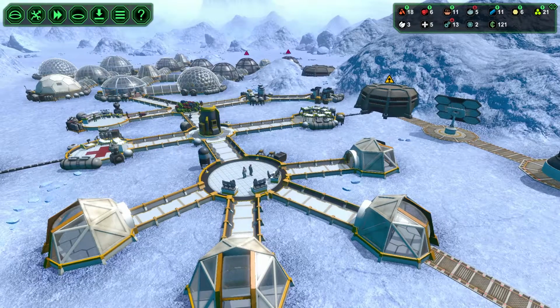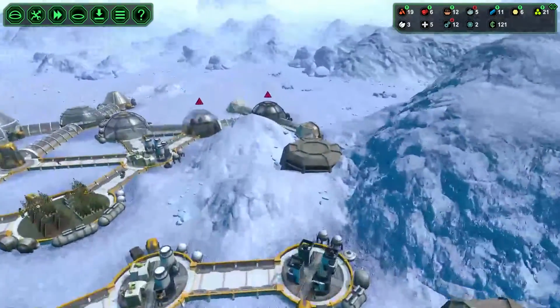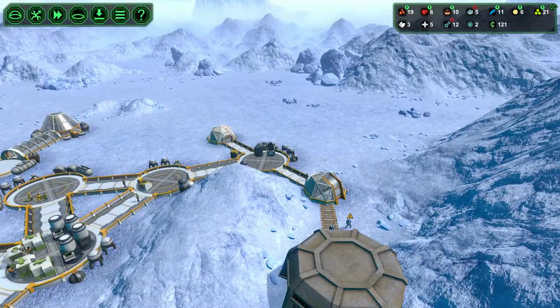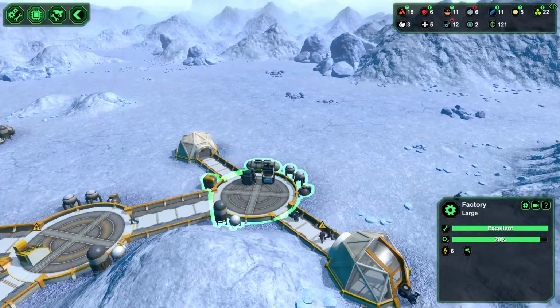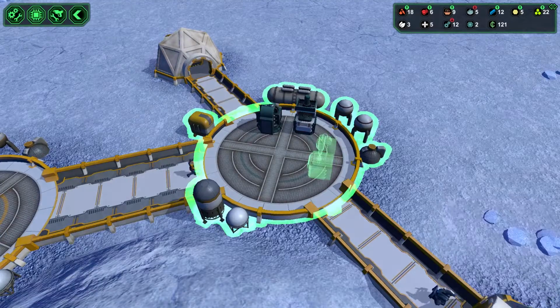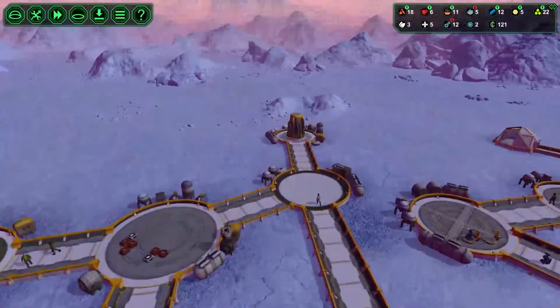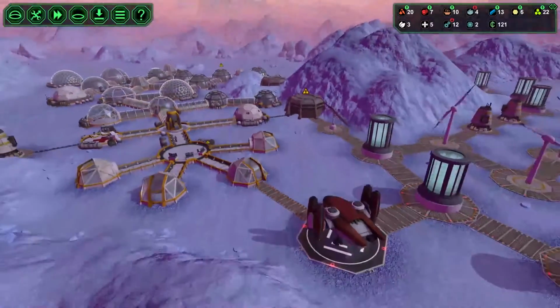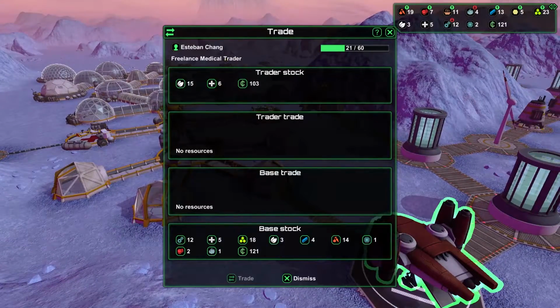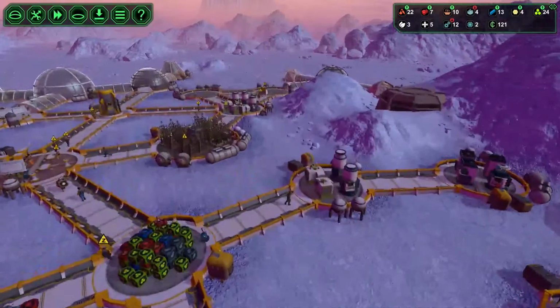We're gonna need him. Christ, we're gonna need him. We're gonna enable back everything. We're gonna produce our arms workshop here. Medical trader, we don't really need medicine. Especially not at 60% commission.